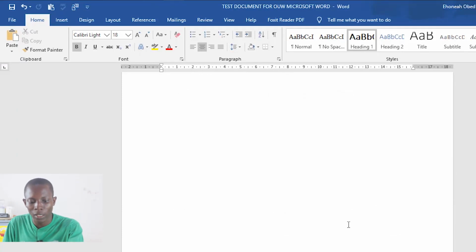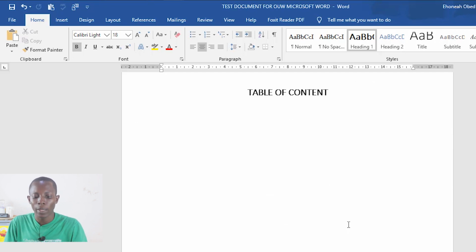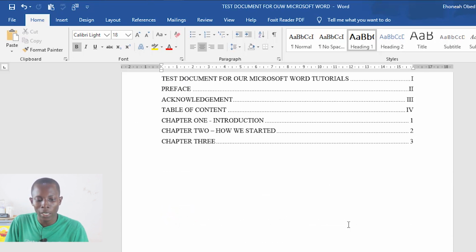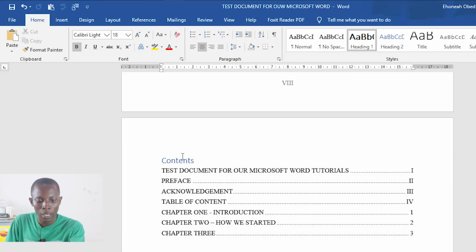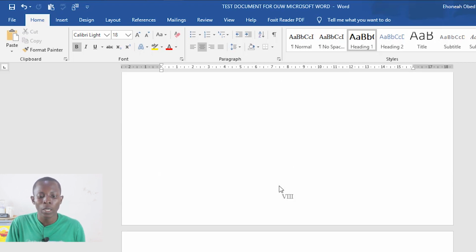You see, initially the table of contents was on this blank page, but now it has been moved to the next page. Any other one that has the heading attribute has also moved to the next page. This is how you can make each chapter, or a specific title, stand on its own on a new page every time that you edit your work. That is to say, to have it done automatically.